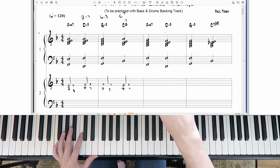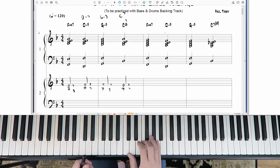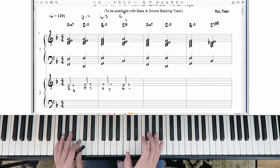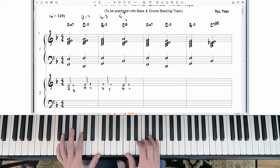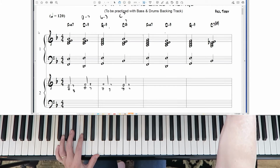And then on top of that, you want to start adding the root and the fifth, and then any extensions on top of that. So for the F major 7th chord, all we're doing is taking the root position, and we're playing the third inversion. Third inversion is here. And then we're following that up with the same D minor 9 chord. Why is it the same? Because it contains a lot of the same notes. In the left hand, we're playing 1 here, the root, and the 7th.